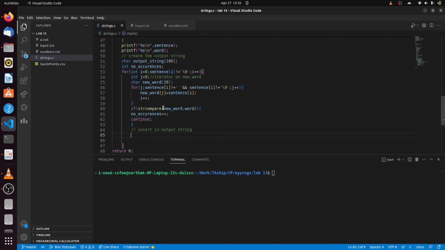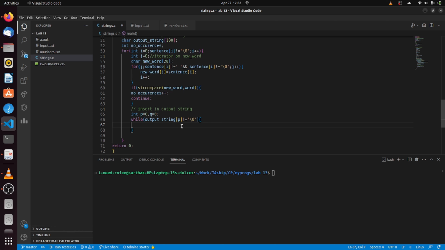For that, firstly, I will traverse. I will again create two pointers, p and q. While output string p is not equal to slash 0, I will traverse till the end of the output string because I need to append this new word.